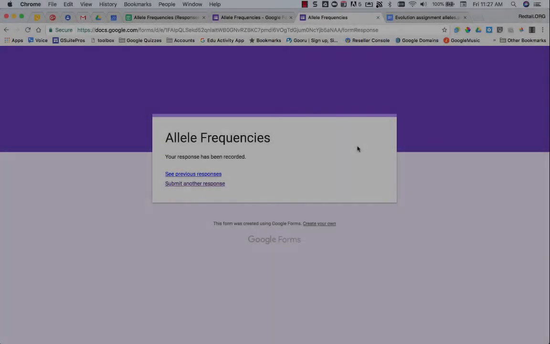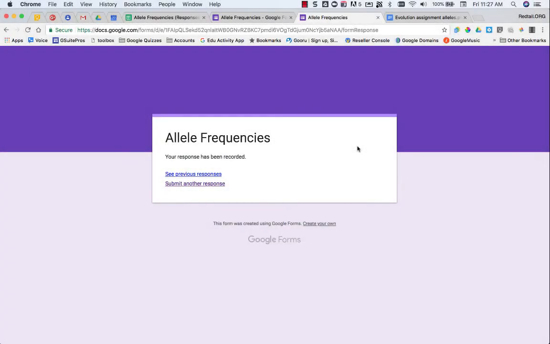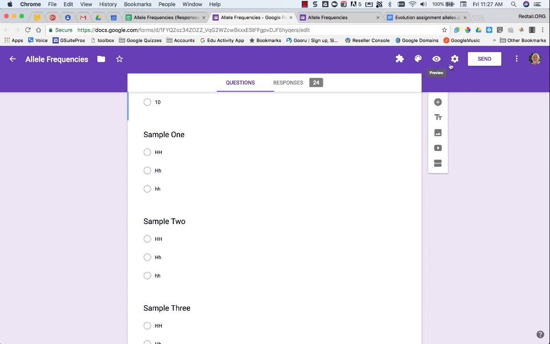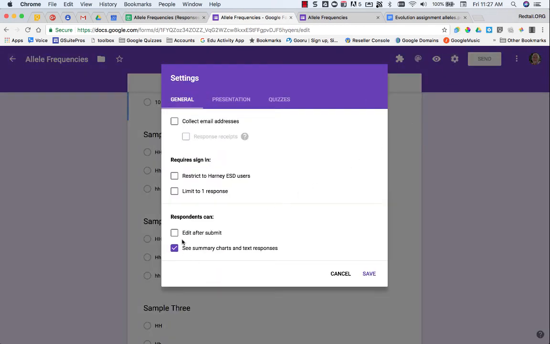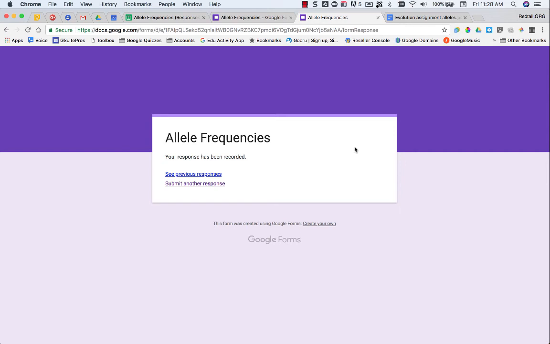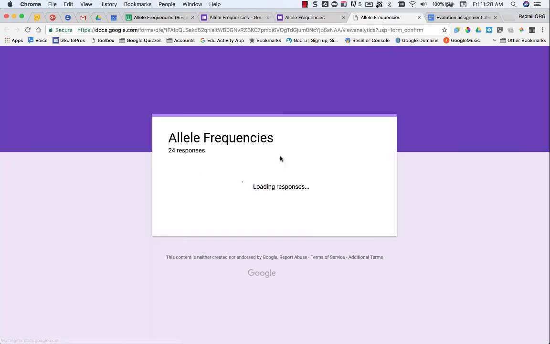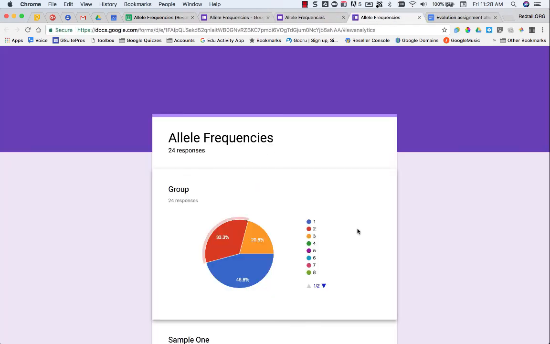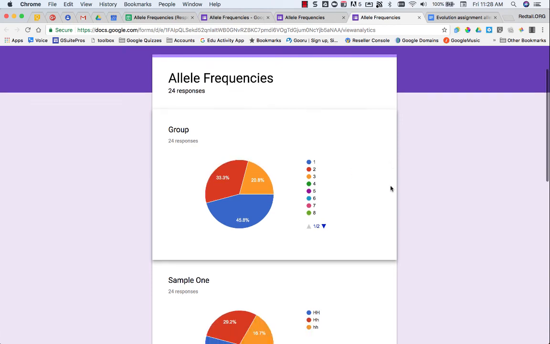I wanted to also show something else the students can see as they're collecting this data in their lab groups. If you turn on the form element here under the gearbox settings, see summary charts and text responses, then the students see this, see previous responses, and they can see how many times each group's responded.